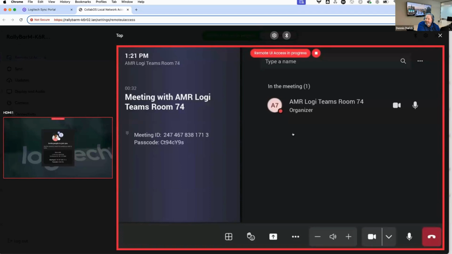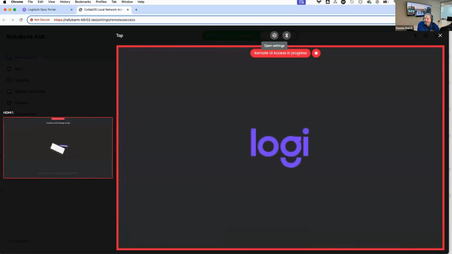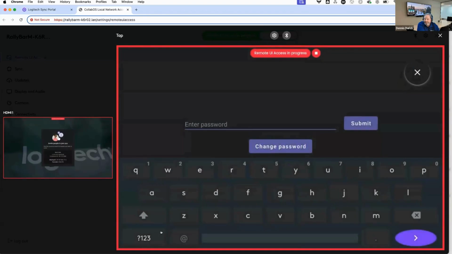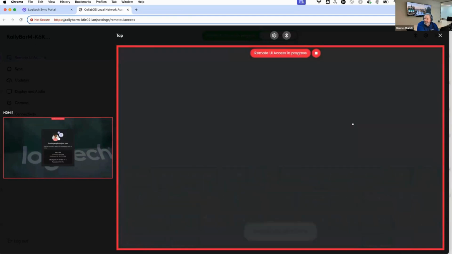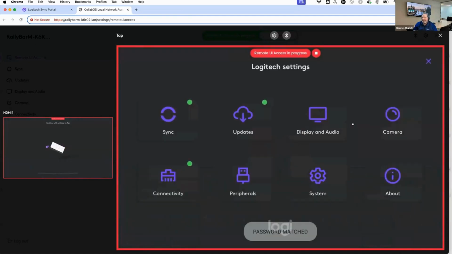So Logitech, we've taken a few of those clicks out, and I could click on Open Settings right here. So now I go right to my CollabOS settings, could log in with my super secret password, and now I'm in my CollabOS settings. So a single click, being able to go in there. Maybe I need to do an update or check some connectivity, things like that.